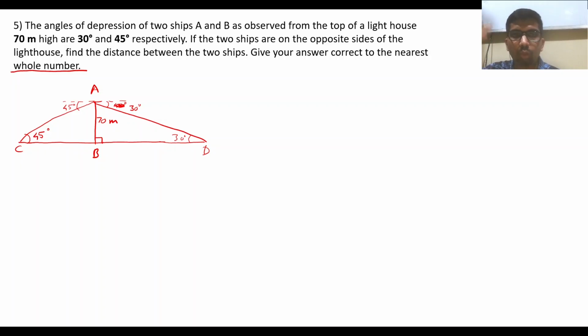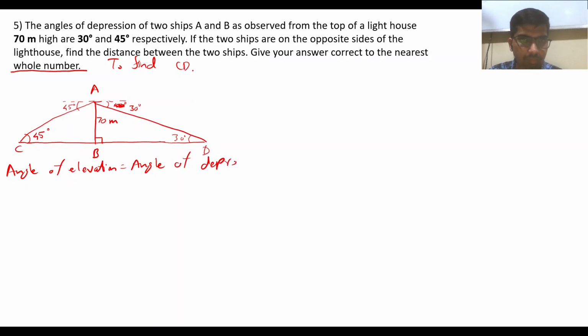जो ship दूर है that will have lower angle of depression or lower angle of elevation, and जो ship is closer will have higher angle of elevation or higher degree of depression. Again, same technique. So this time you have to find CD. You have to find over here CD. So again, split the diagram. ठीक है. So always write first thing, angle of elevation is equal to angle of depression. Yeah. Write this first sentence. You can just show off to examiner कि हाँ, you know.